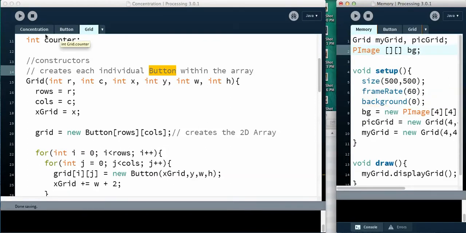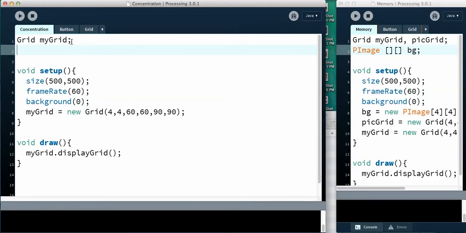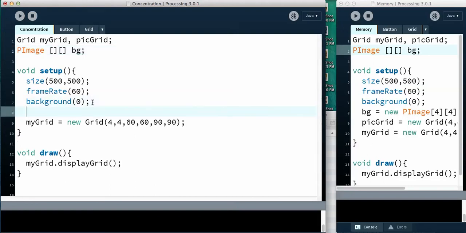When I go back to my main program, I'm going to create another grid, and I also have to create an array of images. I'm just going to call that BG. Then inside of my setup, I actually have to create the array by newing it and telling the computer the size of the array.